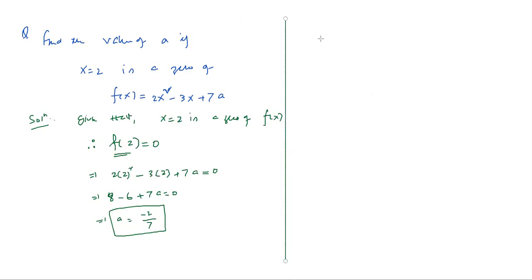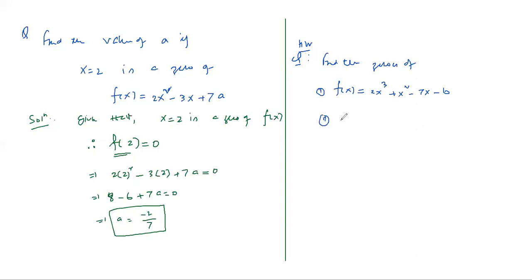Anyway, now I'll be discussing even some other questions. One question I'll give you that you do as homework. This is find zeros of 2x cube plus x square minus 7x minus 6. This is to be done by the trial and error method. For practice, I am giving you. Please try to do that.